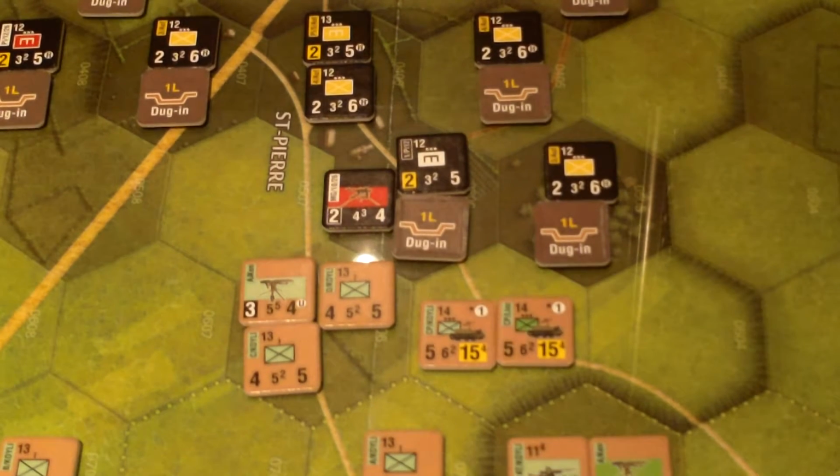I'm gonna do it. I'm gonna waste all my artillery just trying to suppress these guys. Okay, I got a 6. I got an 11. Okay, so I have 4 mortars. I just spent 2 of them, marked 2 of them fired.